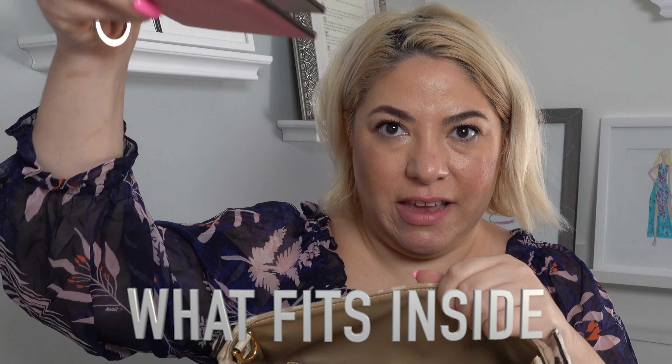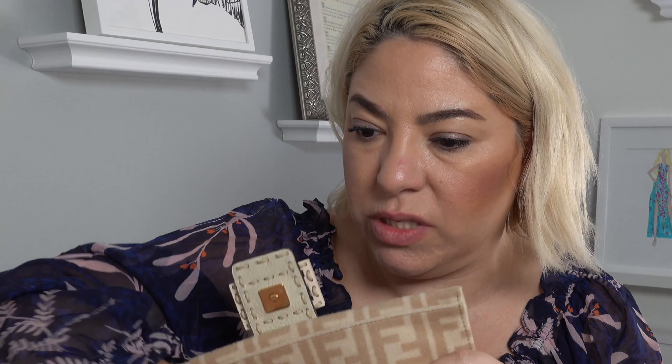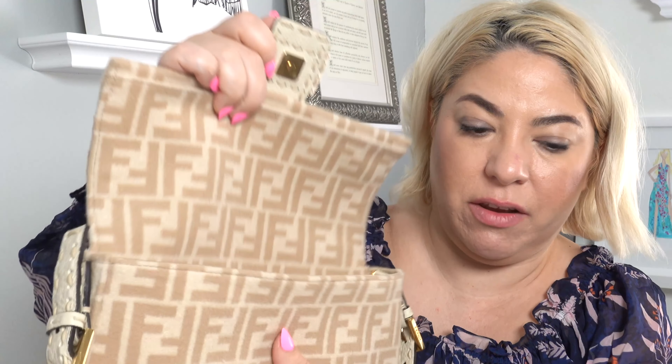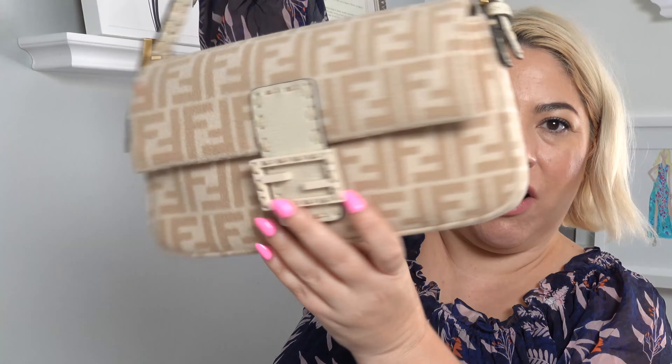Let's see what fits. I have my wallet here, and you could easily throw a really long wallet in there since the bag is that wide. Also my cell phone — so there's the cell phone and wallet together. I have a little clip I've been using this summer, a lip gloss, and my key. There's a little bit more room depending on how much you want it to pop out, but personally I like to keep it slim so it lays nicely. So with all that stuff in there, that's how it lays for me.